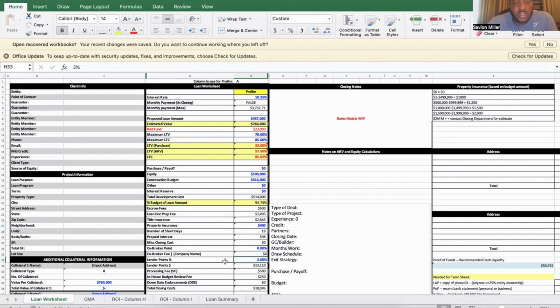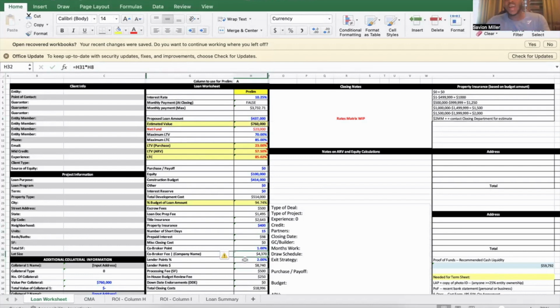Now the points. Here's the lender points. 2%. Let's say they're giving you 2%. We're going to charge 2% points. Now, if you were the wholesaler on this deal and you helped the builder secure the loan and you're like, I charge 1%, you can see how much money you would make on this deal. So let's say you charge 1%. So that's 4,370 when this loan closes, not when they finish building.